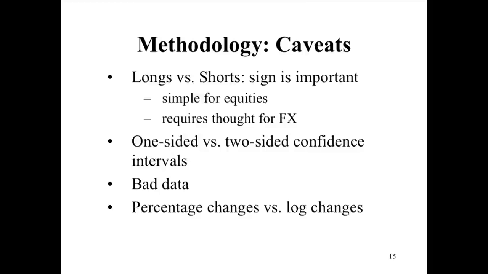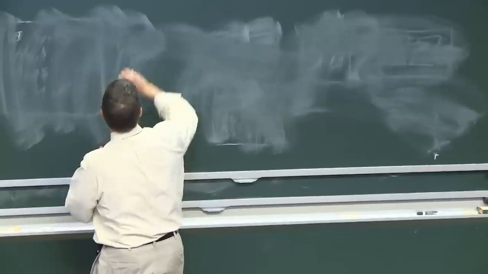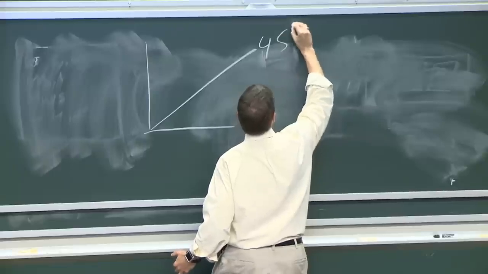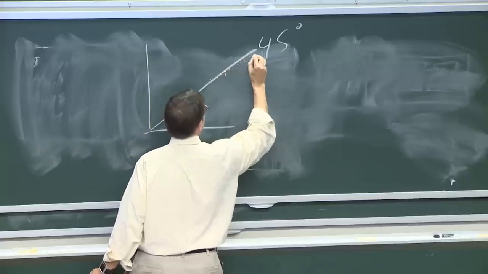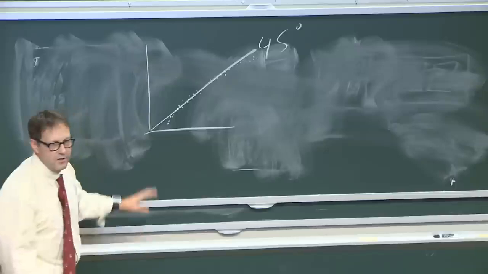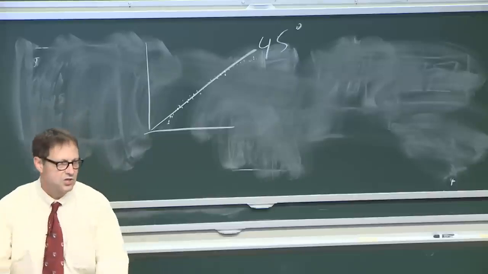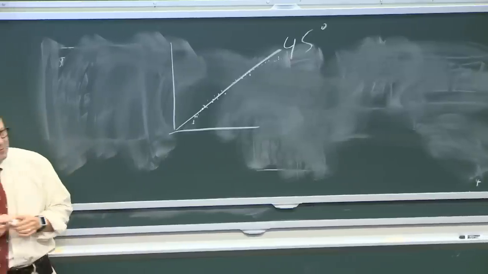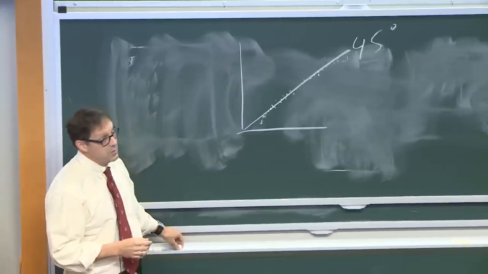Okay, percentage changes versus log changes. For all intents and purposes, it doesn't really matter, and I will often use one or the other. There'll be a little bit of bias at the ends, but for the overwhelming bulk of the observations, whether you use percentage changes or log changes doesn't matter. Generally, even though I know the data is closer to log normally distributed than normally distributed, I'll use percentage changes just because it's easier.